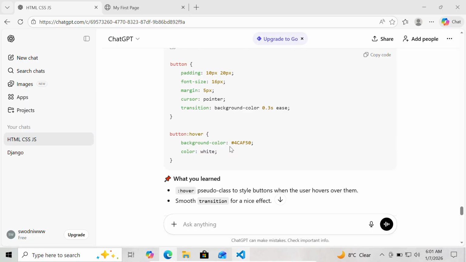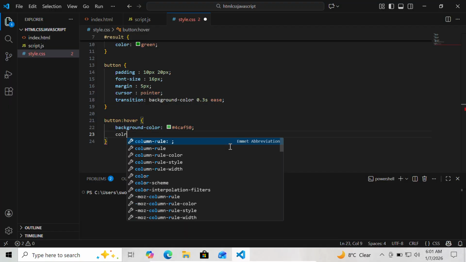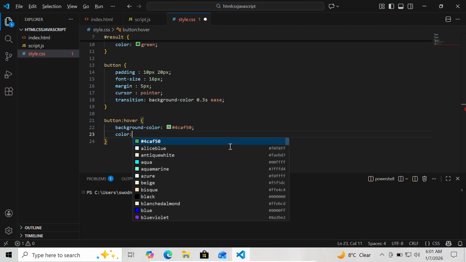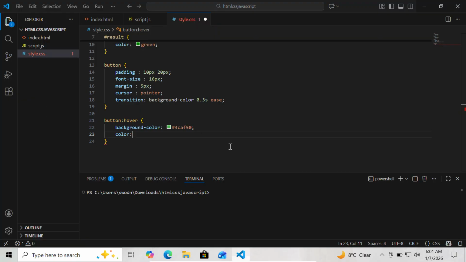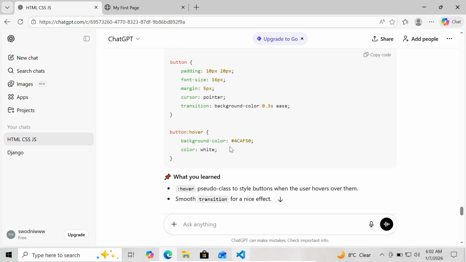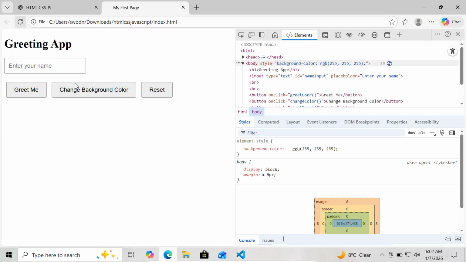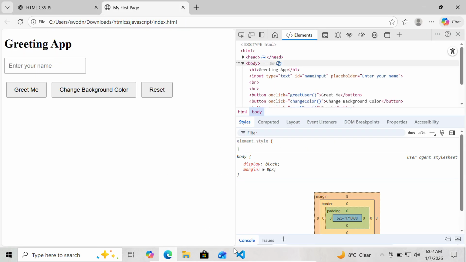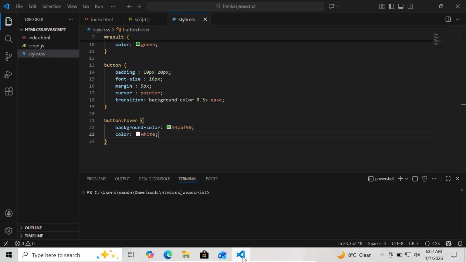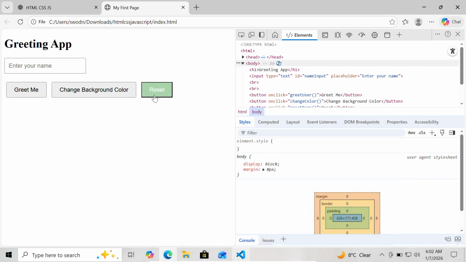So maybe it's gonna change the background color of the button, I think. Yeah, the background color of the button changes to this. It looks really cool. And the text color is gonna change to white.